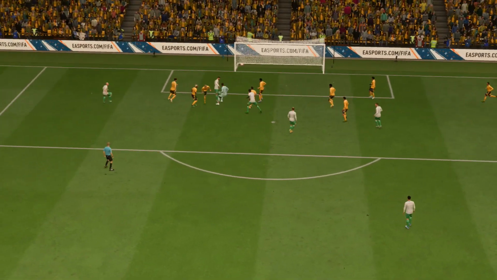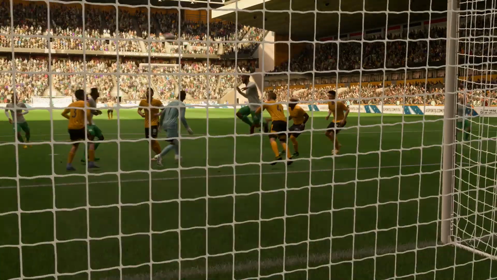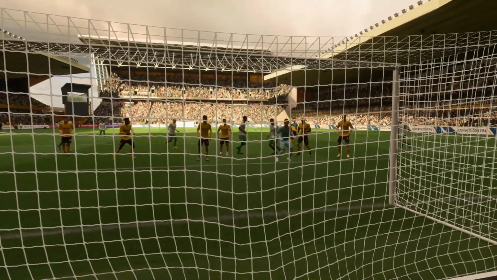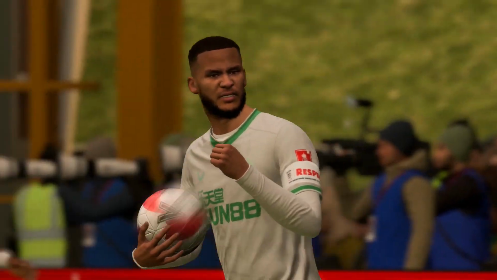Oh, it should be a typical save. It's only just outside of the 6-yard box, and it's far post. Like, we should have enough time to get that. Plus, we're pretty quick as a keeper as well. Don't know why my guy didn't jump and just grab it.